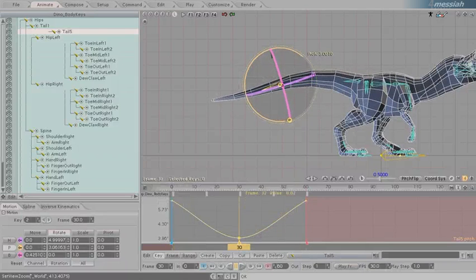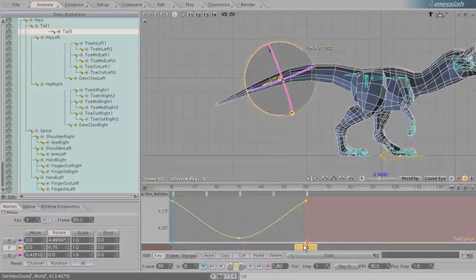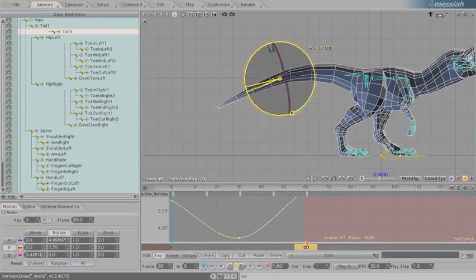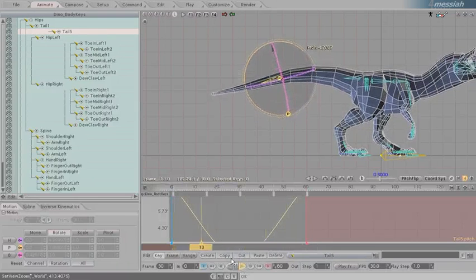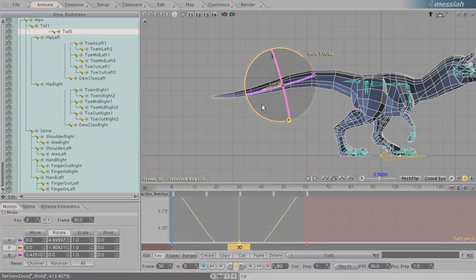Let's move that up a little bit more. I have the scale Y locked so that it doesn't look like it's actually changing, but I can turn that off. And then let's curve that one up a little bit more. Enter that, create that key back at frame 0. So it's just a little subtle. Let's hit play here. And it looks pretty good for an idle. See, that makes our pose look a little bit more alive than it did before.